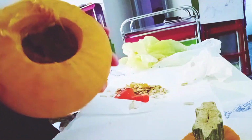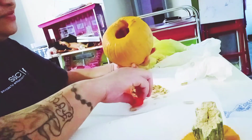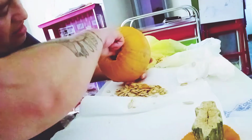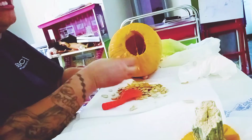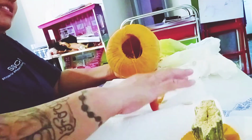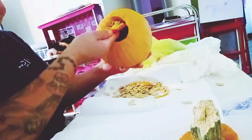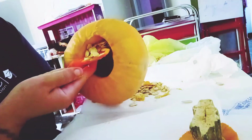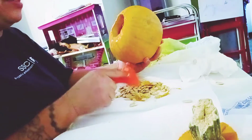Look inside. It's kind of hollow. Maria, come help. No. Come get all these seeds. Look at all those seeds. Maria said she can't help me because she's afraid of the pumpkin.